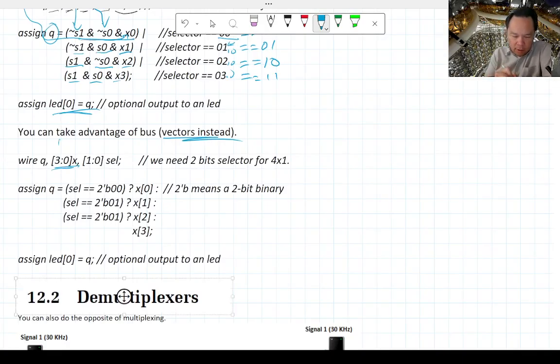And in Verilog, you have to define the MSB to the LSB with a colon between them, and you have to do that before the variable itself when you define them. When you're actually using them, you put it after.